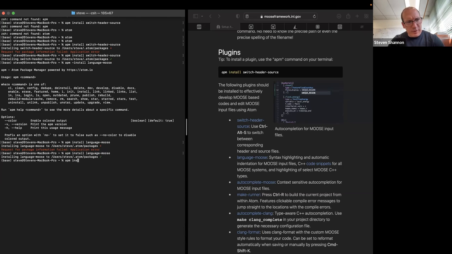And just so you know, I had previously installed Atom on this computer in a previous attempt to try to make this video. So there may be some glitches in trying to reinstall. Hopefully it'll run smooth though. If this is the biggest problem we got, then I think we're doing okay. So we've got language moose done. So we're going to now install the autocomplete package.